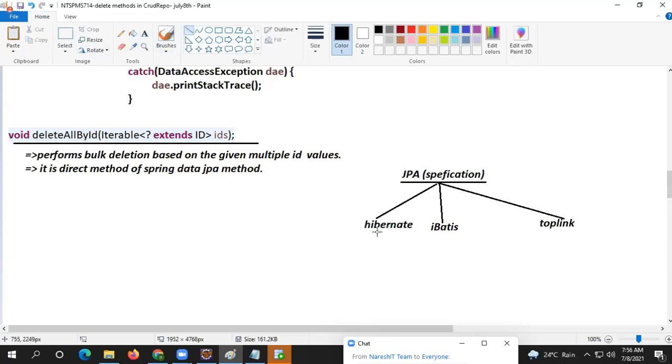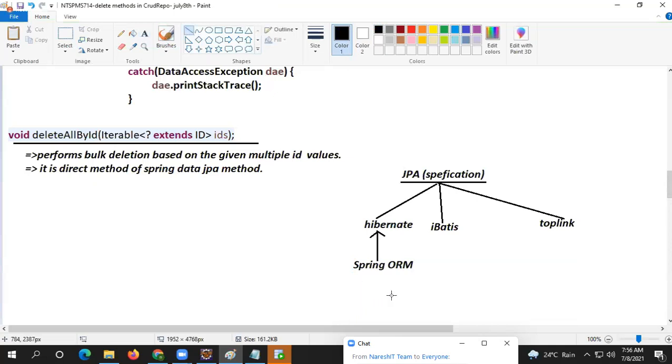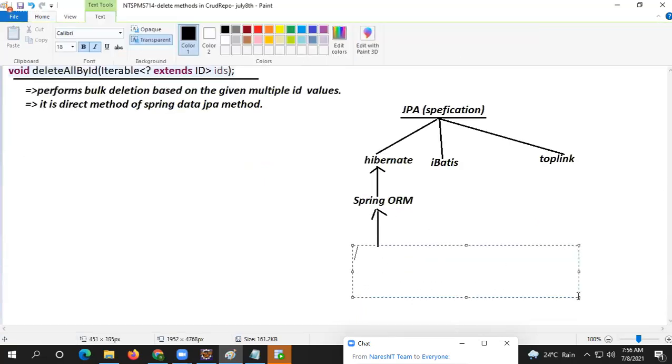Now listen. Using Hibernate internally, we have Spring ORM. Using Spring ORM internally, we are having what? Spring Data JPA.